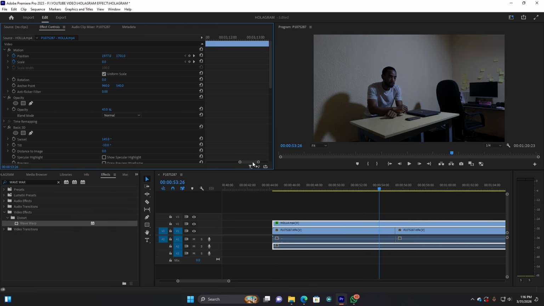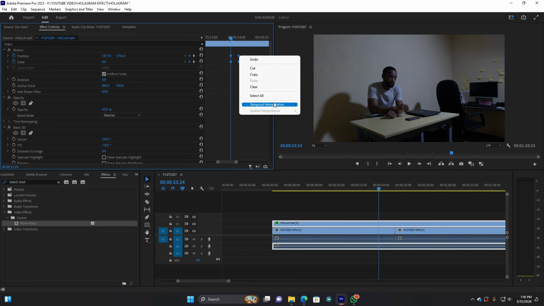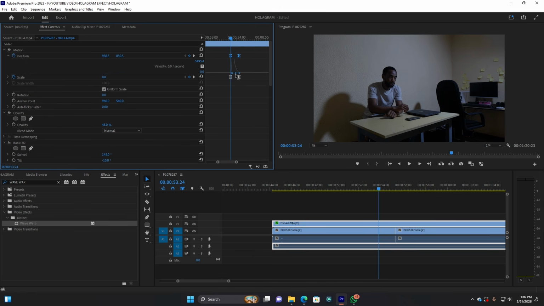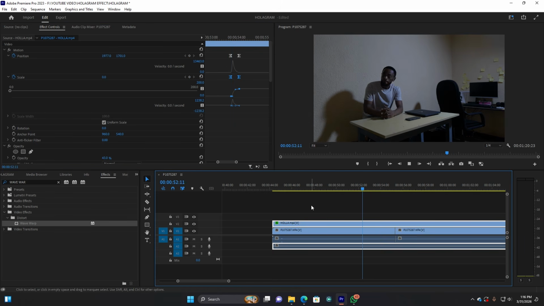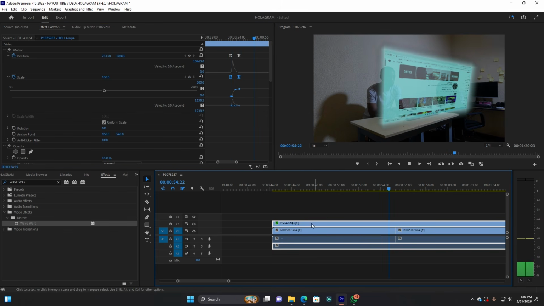That's why I have to smooth this keyframe. So let me try to add a distance, something like this. Then select all those keyframes, right click on them, go here to Temporal Interpolation, and click on Easy Ease Out. Guys, remember to smooth this position keyframe, something like this, even this scale. You have to select all and smooth it in this way. So when you play, now you see how this hologram is coming.